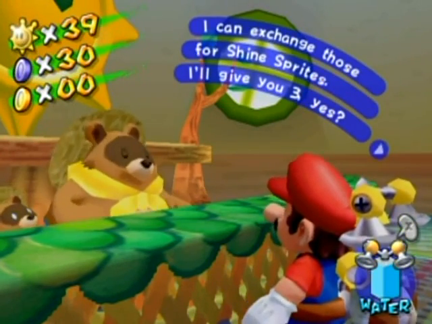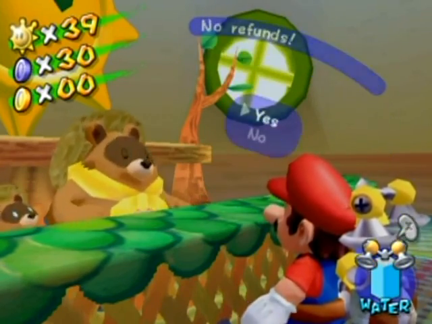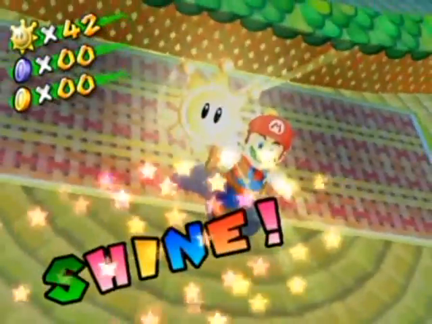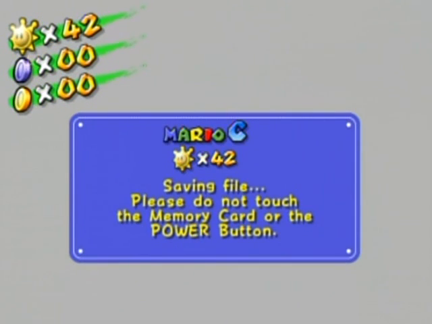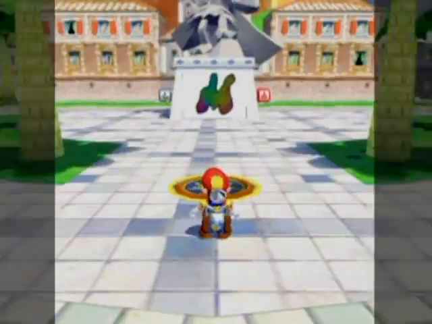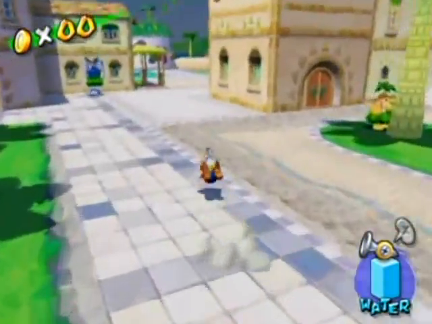So yeah, every 10 blue coins, you get one shine sprite. So let's trade them in and get 3 shine sprites. Woo! That puts us up to 42. And for some reason, it puts us all the way back over to where you start from in Delfino Plaza. I don't know why they don't just leave you off right there inside that cabin. But whatever, they just have to reload the whole thing.